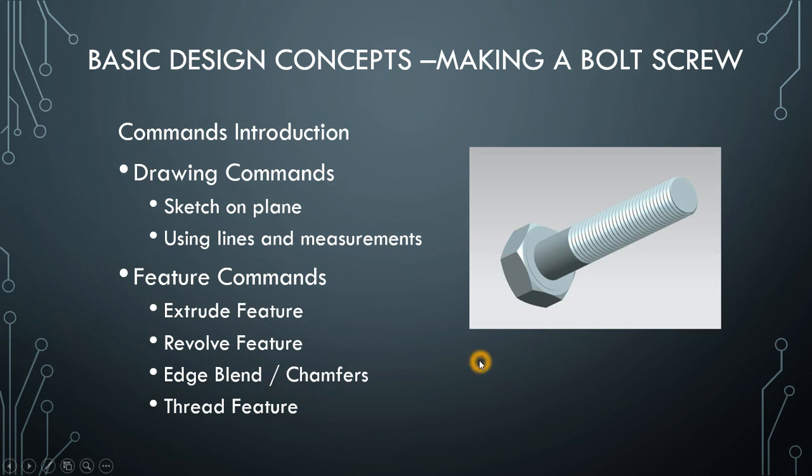and thread features. I don't know if you guys have heard this before, but this is a good course for you guys to start learning what this means in all reality. So there's different ways you can do a bolt in all reality, but I'm going to be doing it two ways. I'm going to extrude it from a basic drawing and then do a drawing and revolve it. So I hope you guys learn in this course, and I hope it's beneficial. So I'm going to be exiting this presentation.